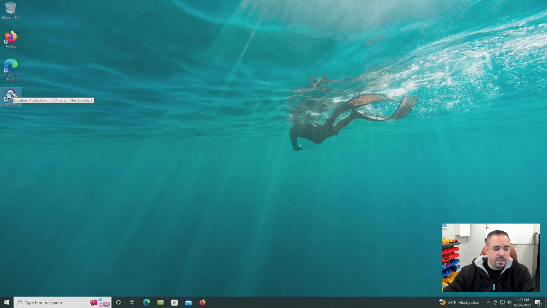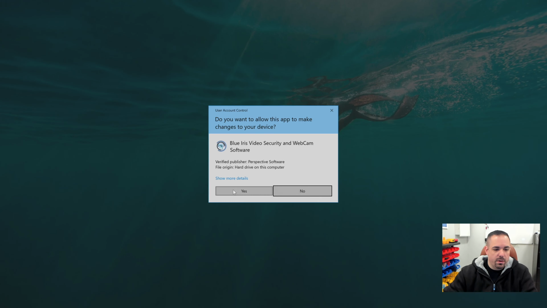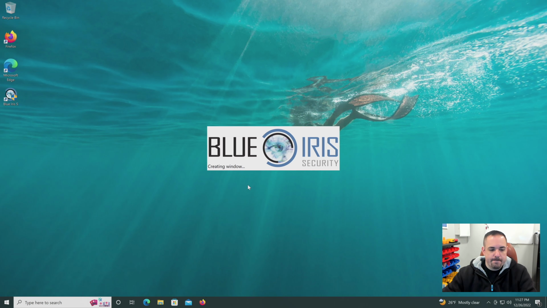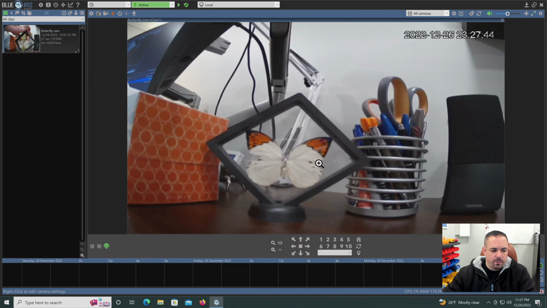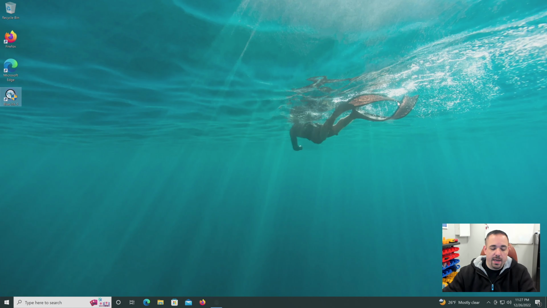So if we did want to see the preview, we'd open this back up. And here we go, we can see the preview. But when we close this, it is not closing Blue Iris. And if I were to restart this computer, as soon as it restarts, even before I'm logged in at that login page, Blue Iris is already running.